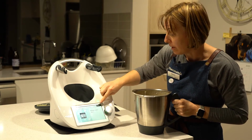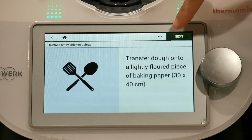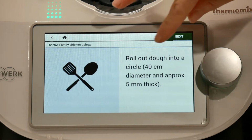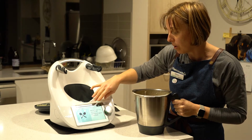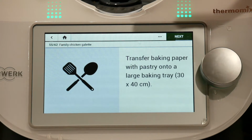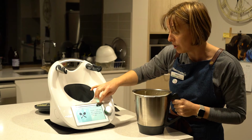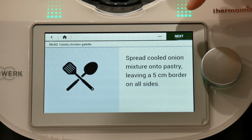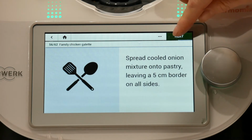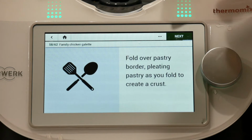Preheat the oven to 200 degrees. Transfer dough onto a lightly floured piece of baking paper. Roll our dough into a circle of 40 centimeters in diameter to approximately 5 millimeters thick. Transfer baking paper with pastry onto a large baking tray. Okay, spread cooled onion mixture onto pastry, leaving 5 centimeter border on side. Place cooled chicken mixture on top of the onion mixture.